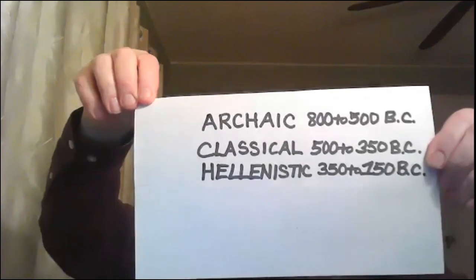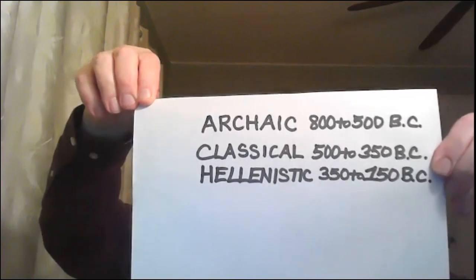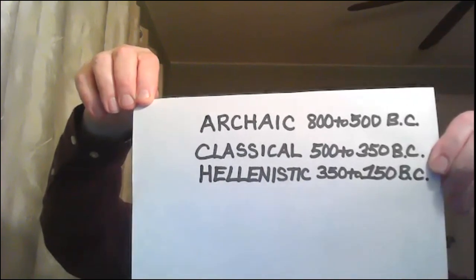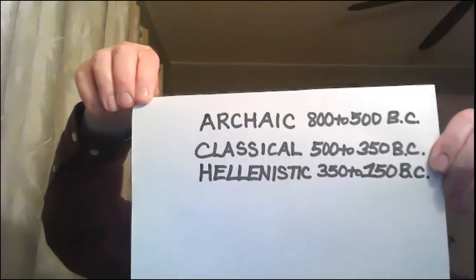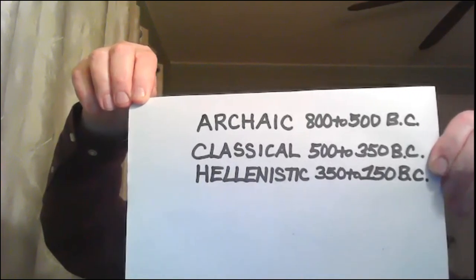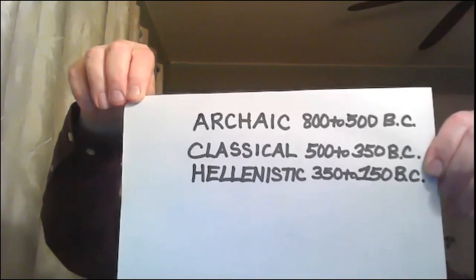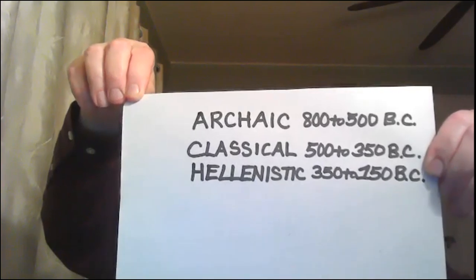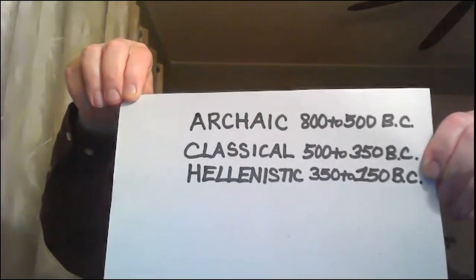Ancient Greek art can be divided into three main periods. Archaic, or, you know, the early. We used to use the word primitive, but that's not PC anymore, so nobody says it that way. Archaic, or early, is from around 800 to 500 BC. I'm rounding off. Classical, where we spend the most time and is where most famous works like the Parthenon is, right, and some of the sculpture we're going to look at, that's the Golden Age, they called it, of ancient Greek art, from about 500 to 350 BC.